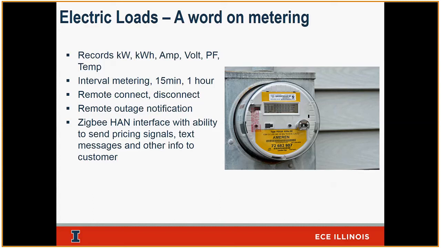Another one, we can disconnect and connect a customer remotely via AMI. In the past, if you were moving from apartment X to apartment Z, I had to send somebody to disconnect your service while you're gone. Or if somebody hasn't paid their bill for say 2 years and they're overdue, I have to send somebody out to disconnect them. You can do all of that remotely today, disconnecting and reconnecting customers. So it saves on O&M, saves that truck roll of sending somebody out into the field. Those typically are the 2 primary selling points for AMI, on top of all the watts and volts and amps we get.